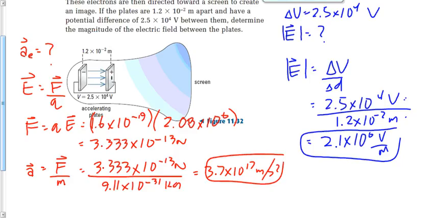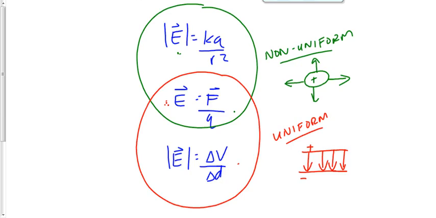Does that make sense? The question they gave us was really, really straightforward, right? The question that I followed it up with as a supplementary question is a little bit harder, but it's still logical. We know what applies in a situation where we have a uniform electric field, of course, the last two equations. And then look, F is equal to M times A always applies. Whenever something is accelerating, it always applies. Uniform, non-uniform, electric field, magnetic field, gravitational field, whatever. F equals MA always applies. So there we are.